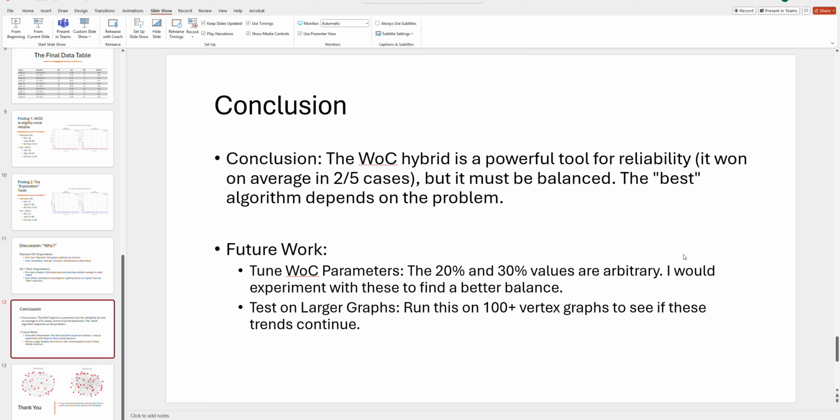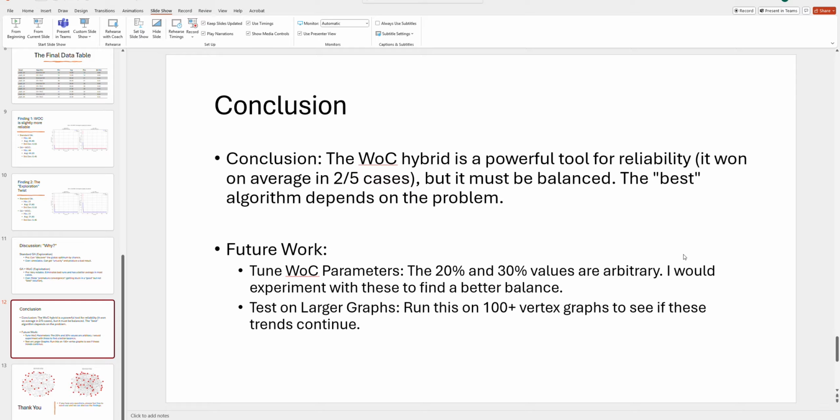This leads directly into future work. The premature convergence on graph 50 is likely because my parameters were offset. The 20% expert pool and the 30% agreement threshold are just arbitrary numbers that I chose. These can be tweaked, but in this case, it made the wisdom of crowds too aggressive. The key to really solving this issue is to get the best of both worlds. Basically, we should tune the wisdom of crowds parameters to make it less aggressive.